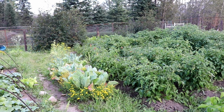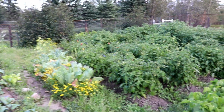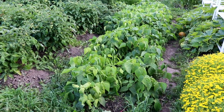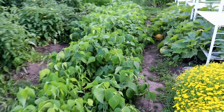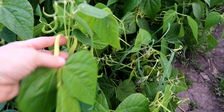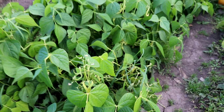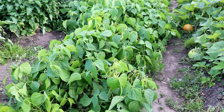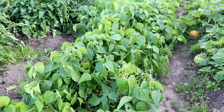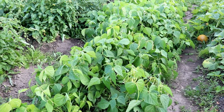It's been about 2 weeks since I did the last update. It has been hectic. We have been canning like crazy. The beans right here, we have been getting so many beans off of it, and we just picked about 4 days ago, and look at the size of beans that are growing again. So we have gotten, I believe we're on the 25th jar, and they're 1 quart size jars of beans canned. So that's just the beans.